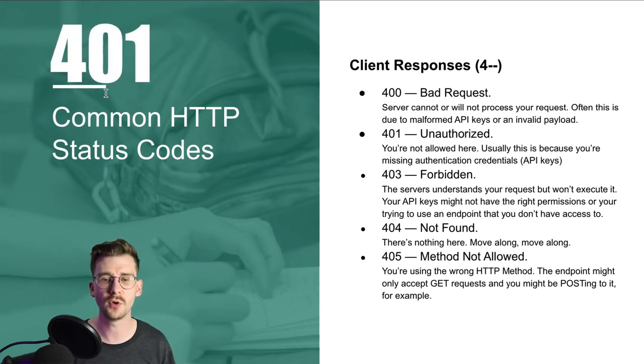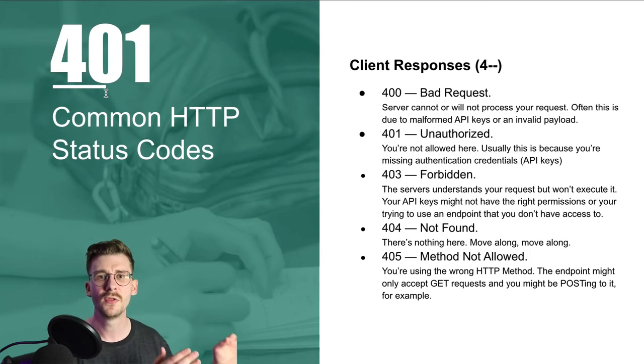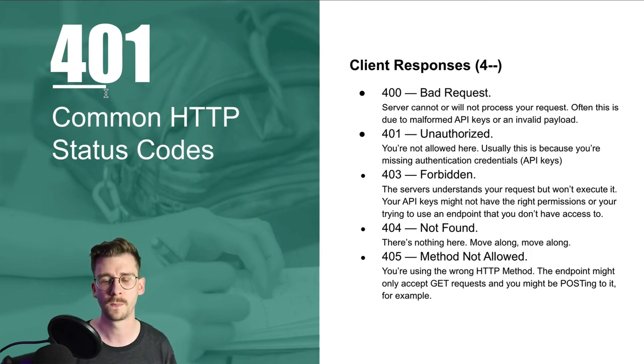A 401 is unauthorized. Now, this is the most common situation when you get a 401, it's basically saying you're not allowed to be here. So this is like you going directly into the kitchen and asking the chef to make you a pizza when you should be going through your waiter. You're not allowed to be there. You don't have the right credentials, so you have to go through the right channels.